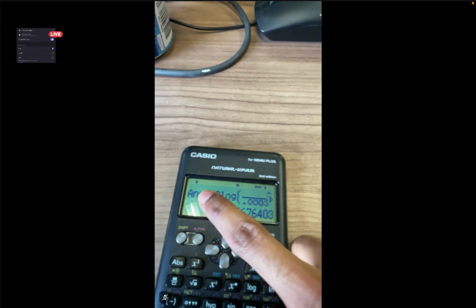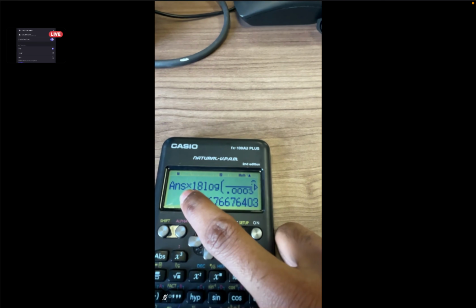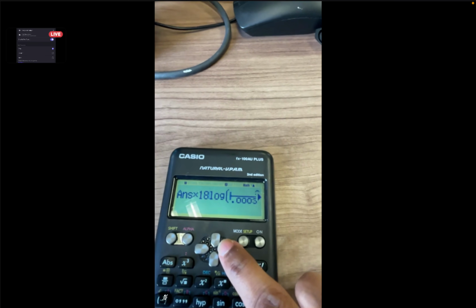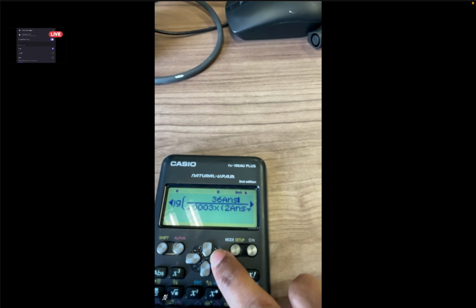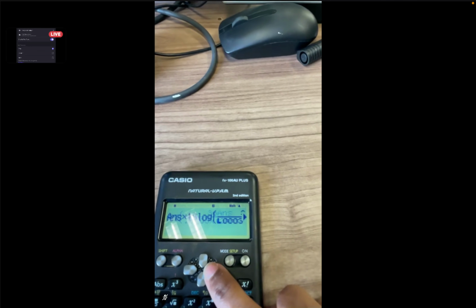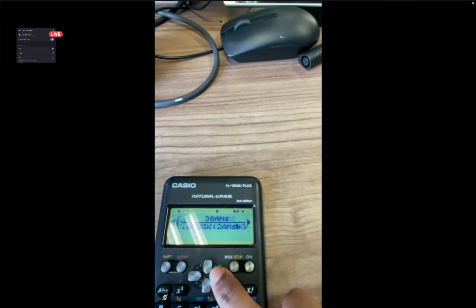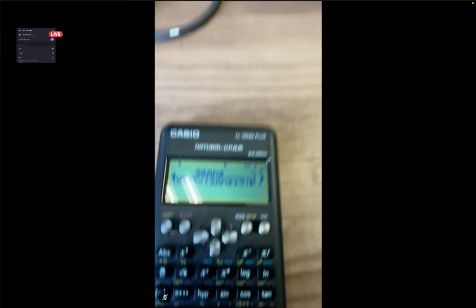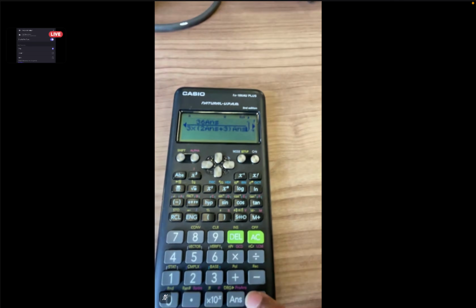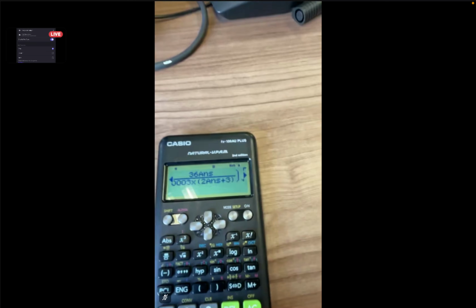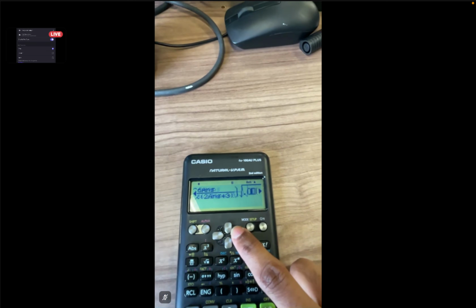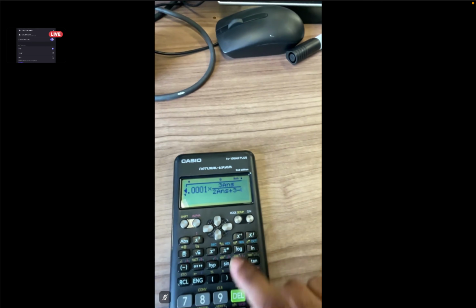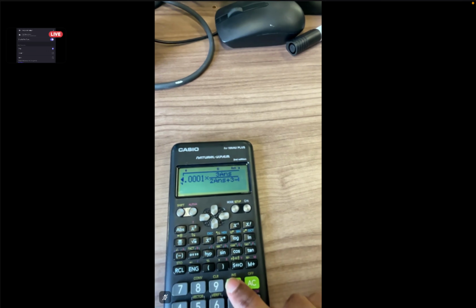So, what I've got here is answer, which is y, times 18 log 36 answer, which is 36 times y. So essentially you're trying to recreate the equation on your calculator, but instead of y, you just press answer, which is this thing here. You type out the whole equation, which I've got here, 0.0001 times 3 answer and so on. Oh my god, that's not right. This one. Alright, cool.